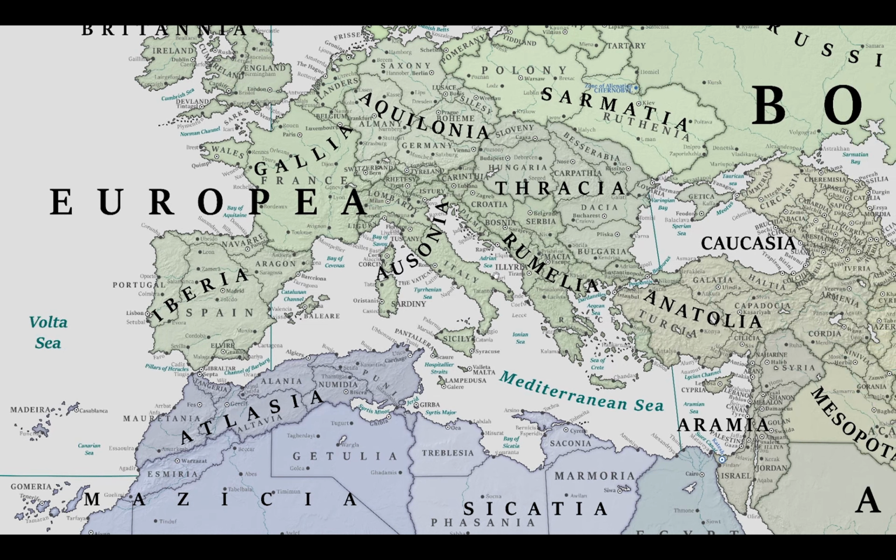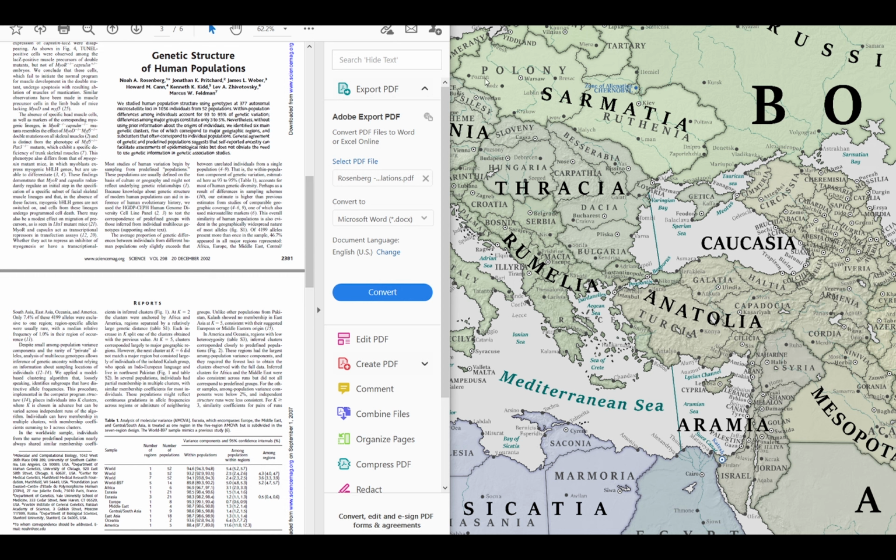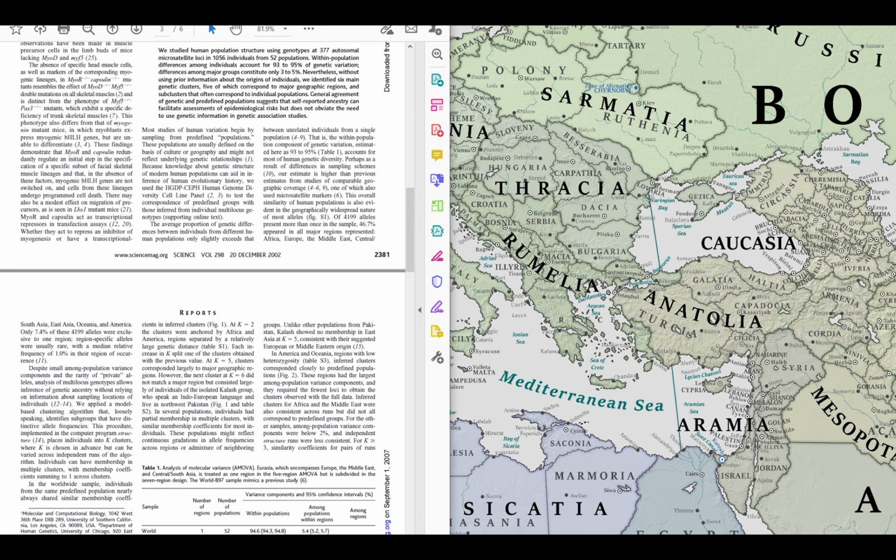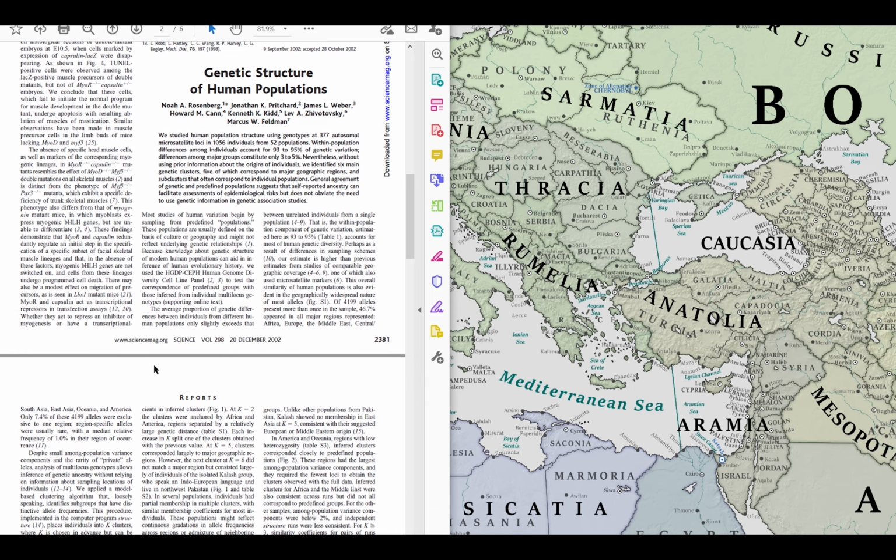Mm-hmm. So lineage suggests that we have these ancestries, and by arbitrarily grouping people based on genetics into genetic clusters, you can show lineages to certain clusters in a human population. So what I mean is, let's say people in North Africa, you can show that they have shared lineages to peoples in Europe, to West Asia, and to a degree Sub-Saharan Africa. Using those geographic proxies, you might term them ancestral clusters.